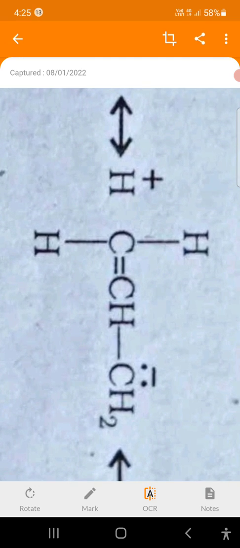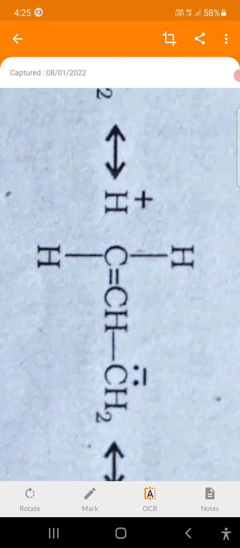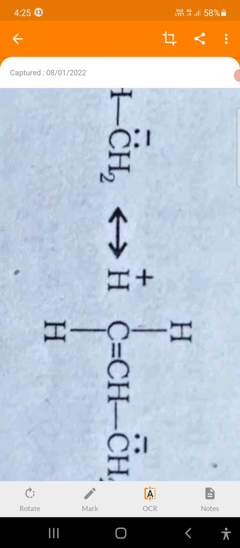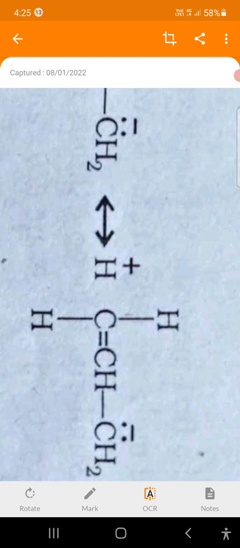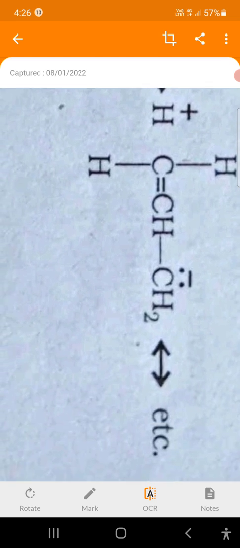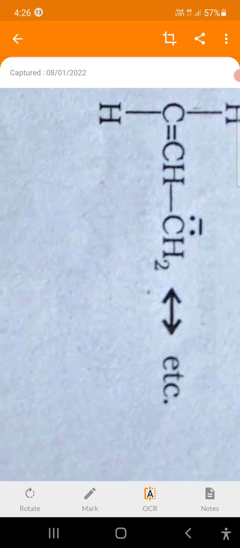The bond from this carbon hydrogen is migrated towards between the carbons, and therefore the initial pi bond is shifted, that pi electron shifted onto that carbon. Therefore that carbon acquires a negative charge, and that hydrogen, because of loss of electrons, acquires a positive charge. Then in the next fraction of a second, the adjacent carbon hydrogen bond comes here and takes the place of that initial carbon hydrogen bond.